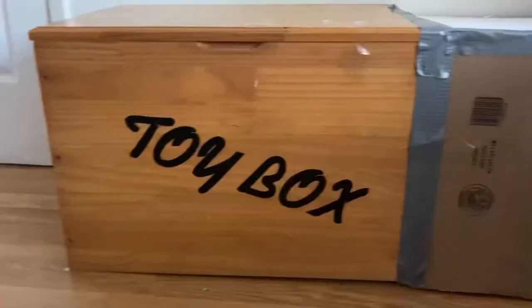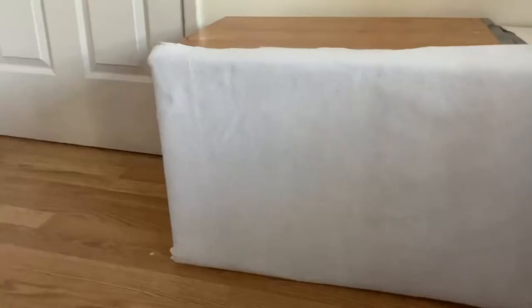I used duct tape to surgically attach a toy box and a cardboard box together. And then I attached the white felt, and I also added a second layer. And here is me just realizing that my shirt is inside out. Now I'm going to sew this poopy brown color for the cookie.